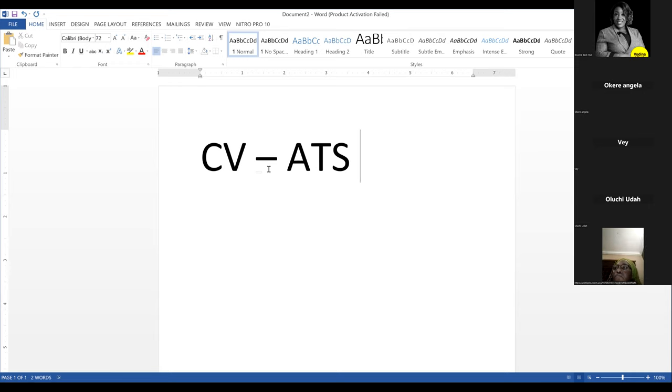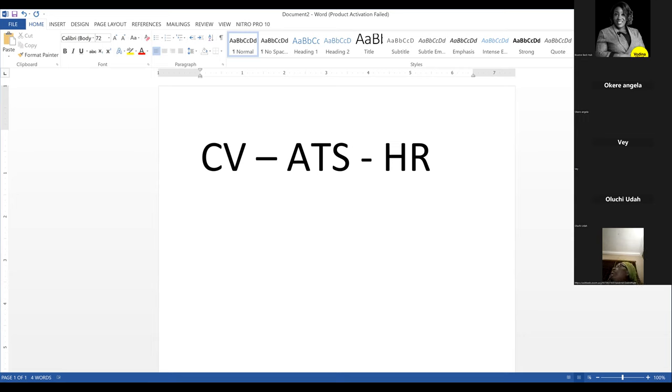So an ATS, the full meaning is application tracking system, I hope I'm right with that. Application tracking system, that's what it is. It basically tracks what the HR unit has told it to look for in your CV. And if it doesn't see it, you'll not go to the next level. So let's say you have gotten past this level. It is not all CVs that pass through the ATS. Some of them will bounce back and go back to you as an unfortunate email. So the next is the HR unit.